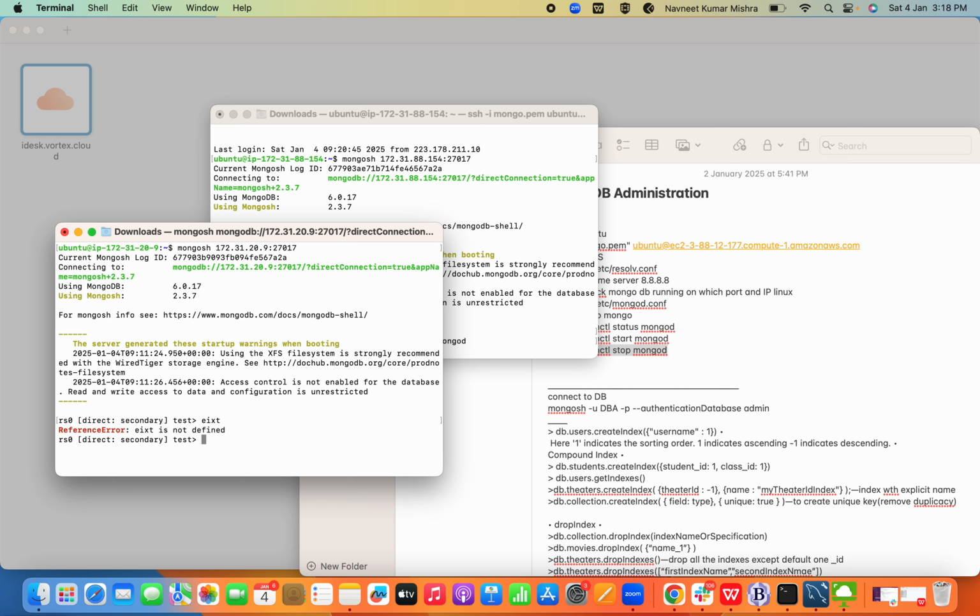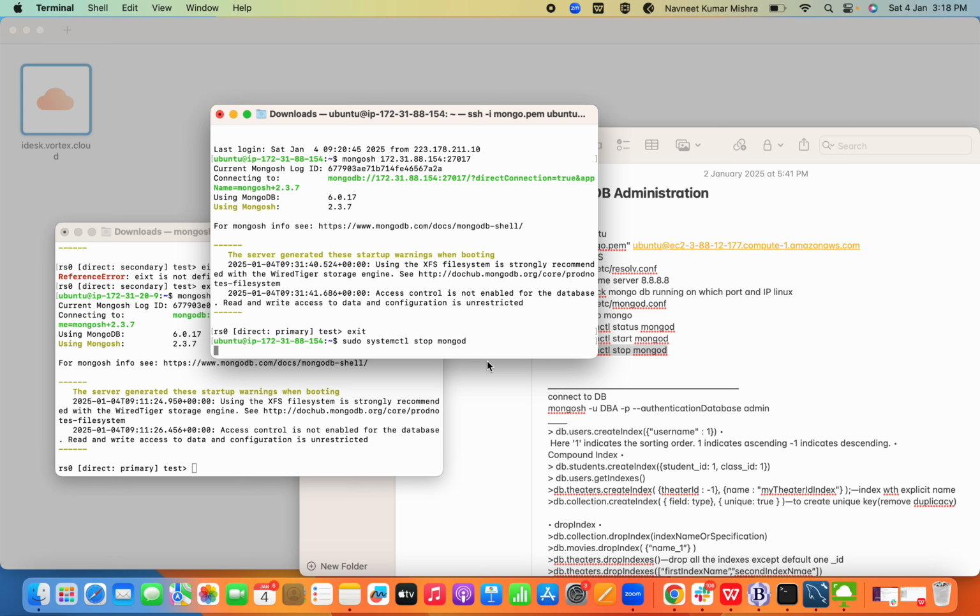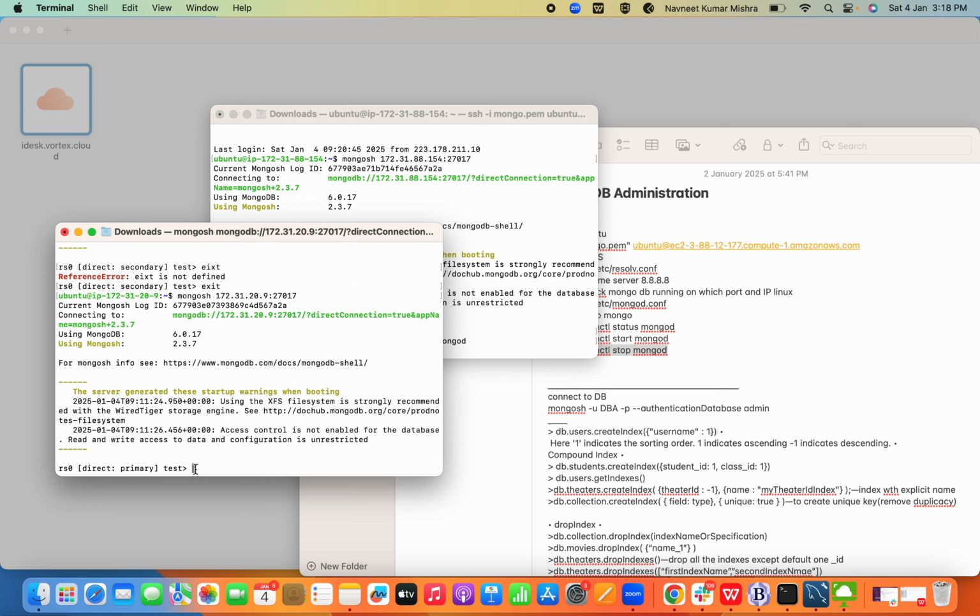Now we will go to the secondary instance and check whether it has now become primary. As soon as this instance went down, the secondary converted into the primary. Let's check the other one. It remains secondary because a primary has already been elected.